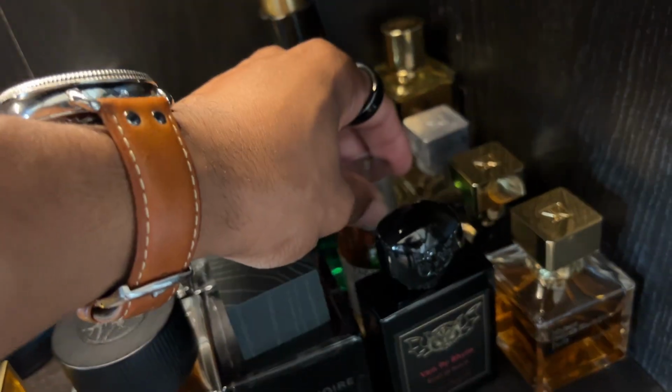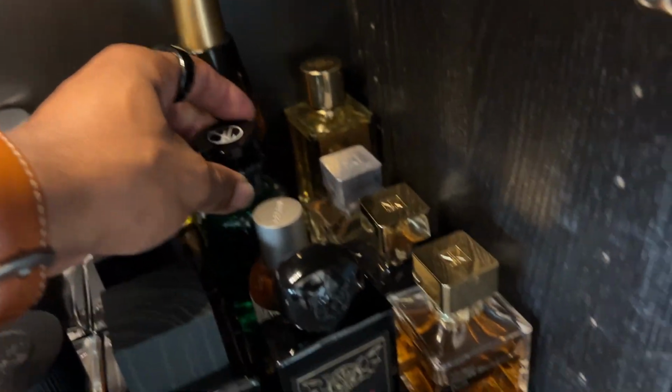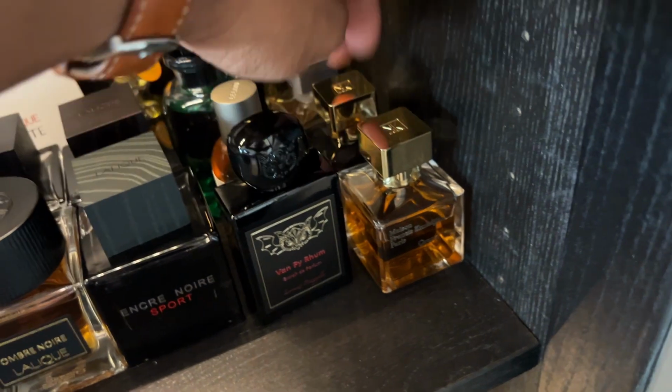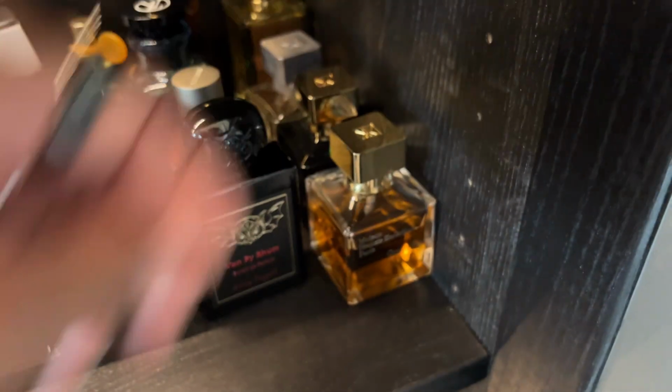Lorenzo Pizzaglia, my only Laila Bow Tobacco 28. My only Louis Vuitton at this time, Pacific Chill. In my opinion, the best summer release of this year from a designer house. More MFKs that I particularly wear, although my wife dips into Grand Soir all the time. Oud Satin Mood. Ganymede back there in the back.